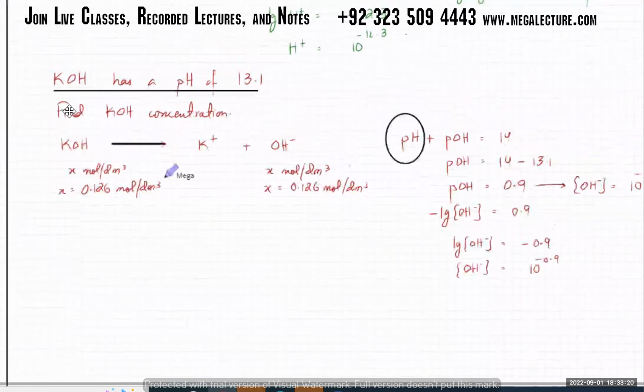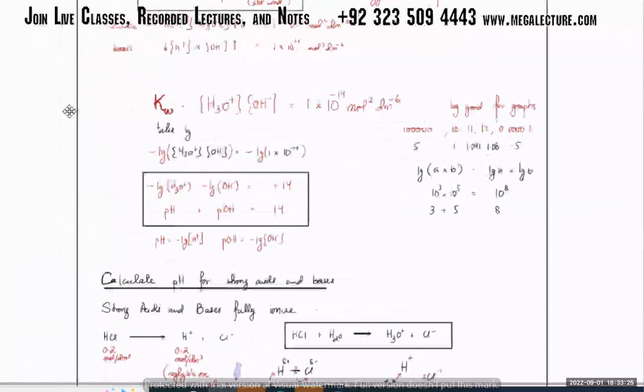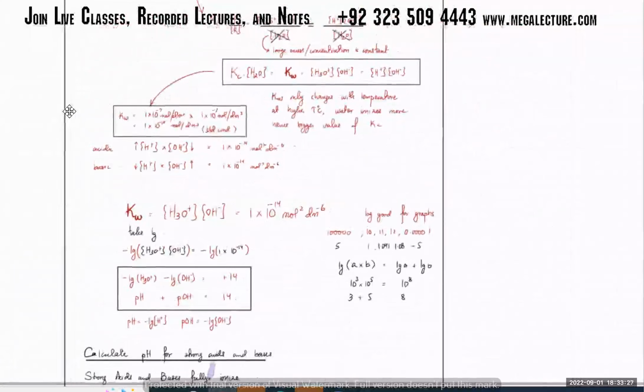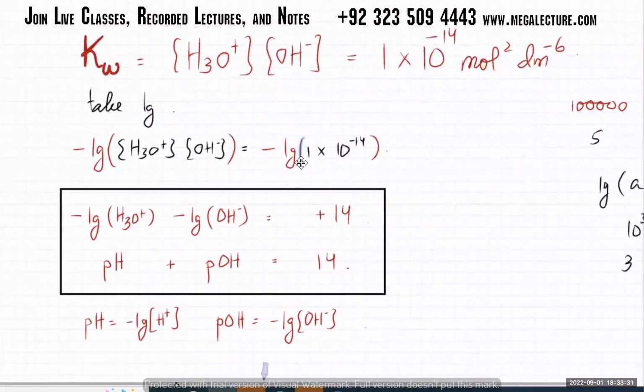Once you have that concentration of OH ions, you can figure out the concentration of KOH. So at the end of the day, for strong acids and strong bases, just remember there's a thing called the equilibrium constant. Either, if you know the H+ concentration, you can use this identity and figure out the OH ion concentration, or you can do the whole thing in terms of log. If you know pH, you can find pOH. If you know pOH, you can find pH.